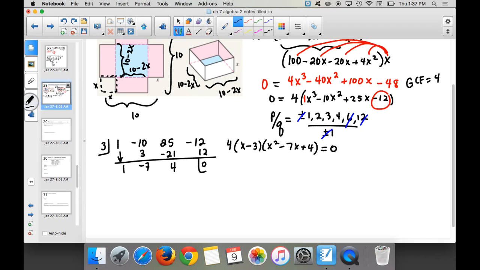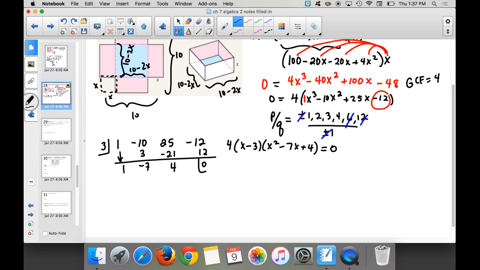And the x squared minus 7x plus 4 doesn't factor, but it doesn't mean that it couldn't be a solution. So it might have an i solution, it might not. You could test the discriminant. Do you guys remember what a discriminant is? B squared minus 4ac, the part under the square root, right? You could test that to see if it's going to be an i answer.